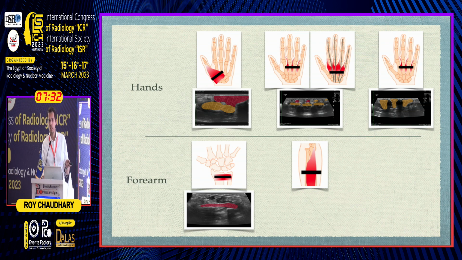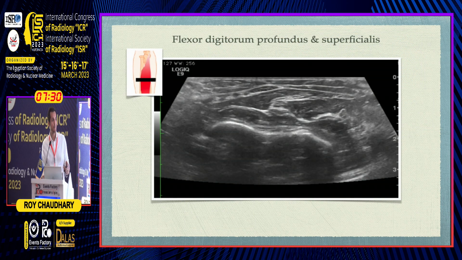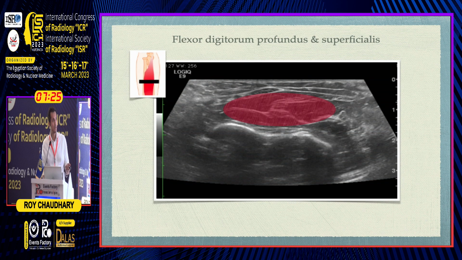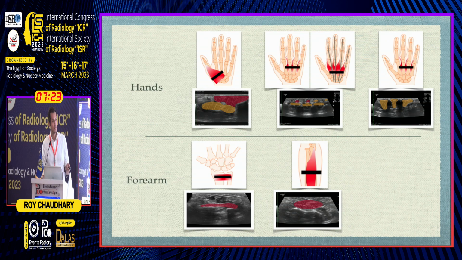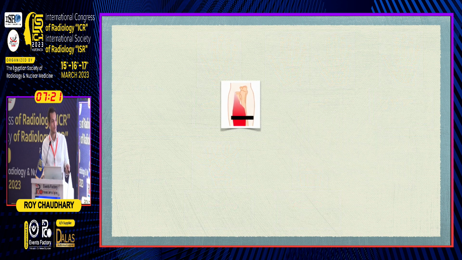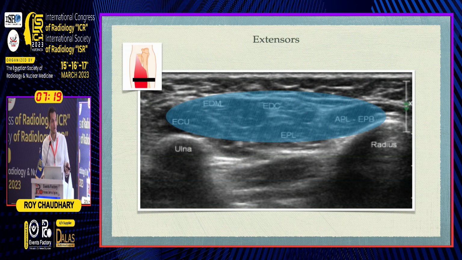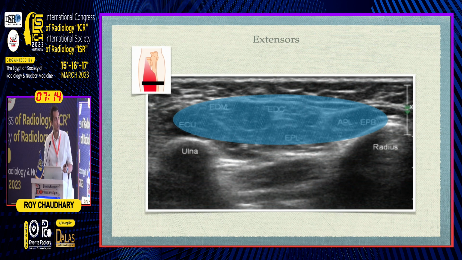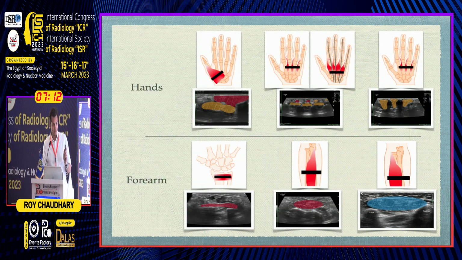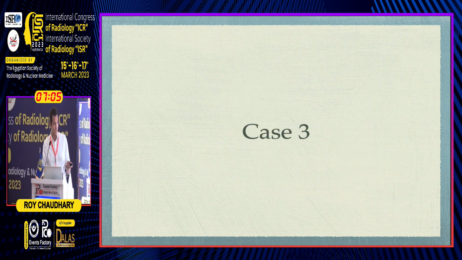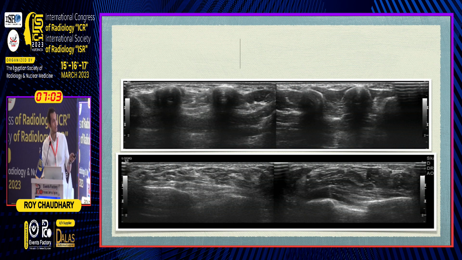And then just generally looking at the flexors in the forearm and the extensors as well. And as we come here, you can just look at the extensors as a whole and just see which muscles are affected, so they can always give you important clues. So this is an alternative way of how you can approach ultrasound for nerve imaging. Case number 3, again, so hopefully now it will be a little bit clearer.